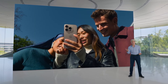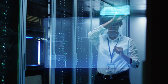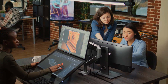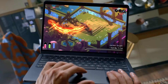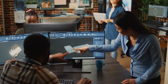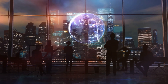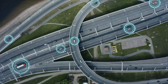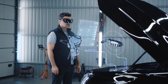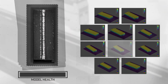DepthPro is an impressive achievement from Apple, bringing a new level of speed and accuracy to the world of monocular depth estimation. Its ability to generate high-quality, real-time depth maps from a single image without the need for metadata is a game-changer for industries like AR, autonomous vehicles, and robotics. Its open-source release is likely to spark further innovations and improvements, but it also means that its limitations and potential weaknesses will be more visible. Despite these challenges, DepthPro represents a major step forward in AI-driven 3D vision, and its impact will likely be felt across multiple sectors in the coming years. The fact that Apple is encouraging developers to experiment with the technology shows that we're only scratching the surface of what DepthPro can do — it's not perfect, but it's a leap in the right direction.